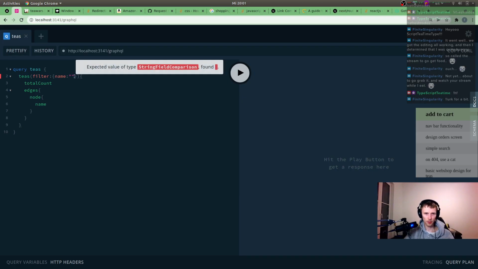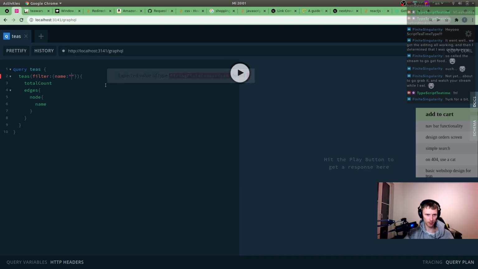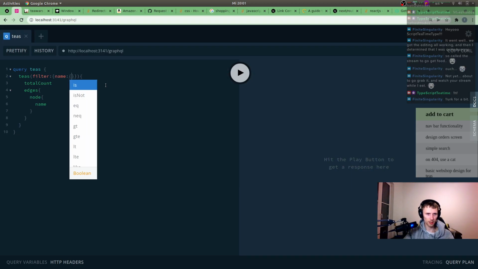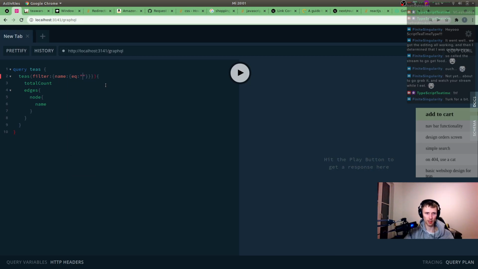So what am I missing? String comparison. Okay, I think this needs to be equals, and now a string. No, just get the brackets right. So okay, now nothing matches.